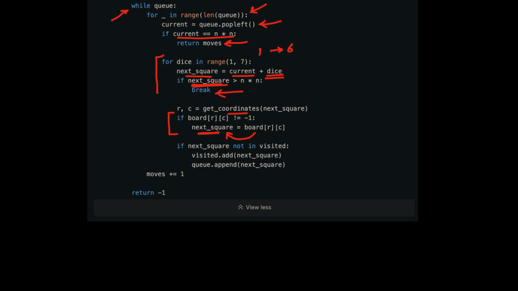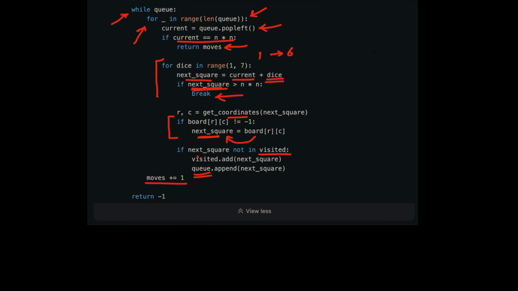Before adding the new square to the queue, we need to validate if it is not visited. So I'm doing a lookup for that corresponding index in the visited array. If it is set to false, only then I'm adding it to the queue and marking it as visited, or else we'll skip that step. Once the outer for loop is complete, I am incrementing the moves by 1. This implies that all of the values that were added as part of this for loop should be part of the next dice roll. After all possible combinations, if the queue is empty and we did not find any valid ways to reach the last element, I am returning -1 as the output.